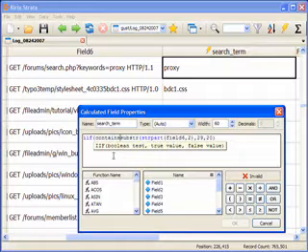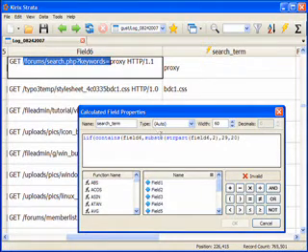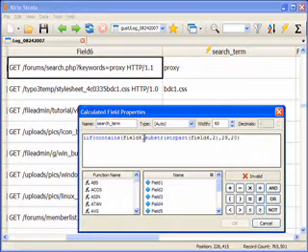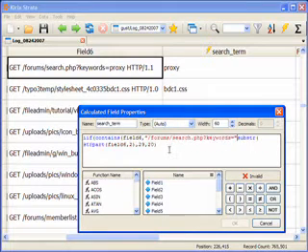So the logic is, if the original field contains the unique search string, which in this case is forum search PHP keywords equals, we'll just copy and paste this right into the expression builder. So if it contains that unique search string, then include our search term that we've already defined, or otherwise, just mark it as not applicable. All right, so there it is.